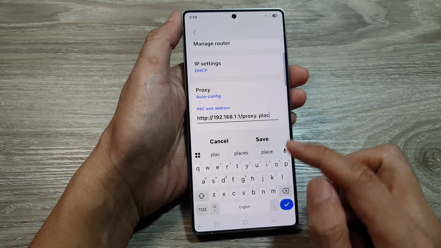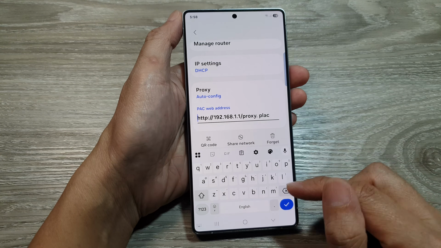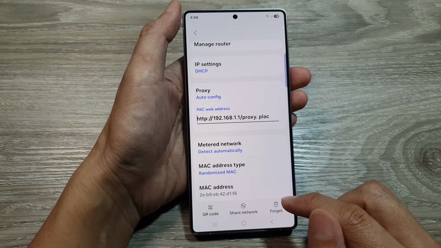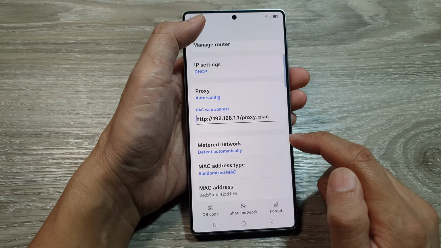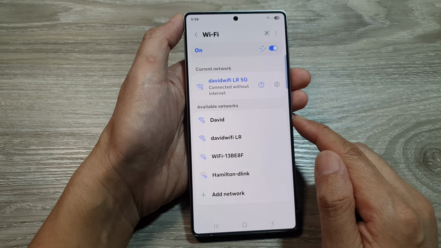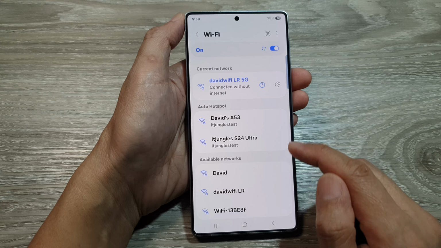So this is just an example, and then just tap on Save. And that's it. And typically, this is what it looks like. And this is how you can set the auto-config for your Wi-Fi.